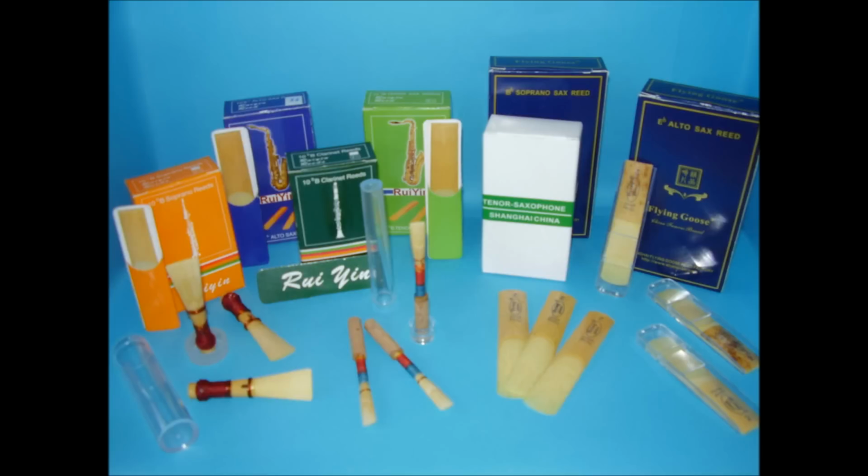But fair warning, reeds aren't always going to be perfect. Not every reed is perfect. Reeds are made of cane or plastic, and they have different things in them, and they react like wood. So wood is not perfect. It can come with inconsistencies, and reeds can come with inconsistencies as well. So just because you have a new reed doesn't necessarily mean it's going to be at optimum quality when you get it. It's not naturally possible.